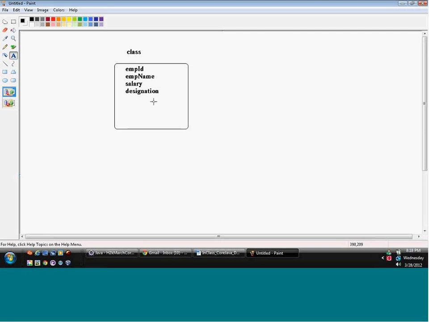Using this structure we can create any number of objects, based on the prototype or blueprint that is already available. For each and every object, let us say you have created three objects here.